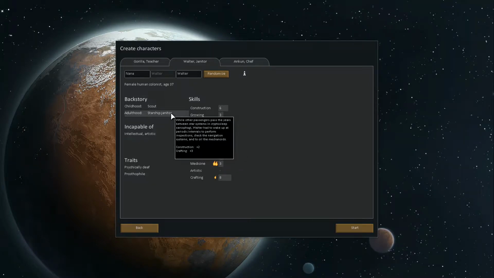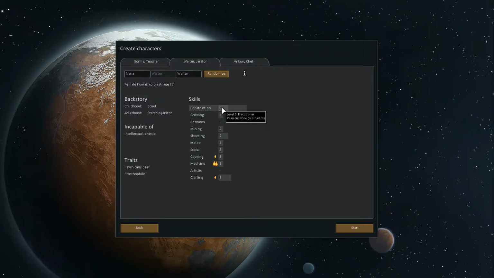It means that she's got some bonuses here for construction and crafting to start off with. So she starts at a 6, which could be very nice. That gives us some quick building stuff. So far these aren't terrible characters. And then we've got Chef. Ankun. Oh, he's a chef. Yes. Ankun.